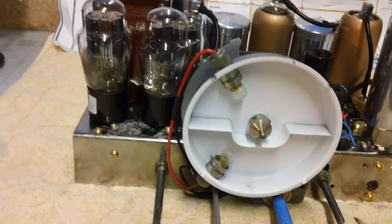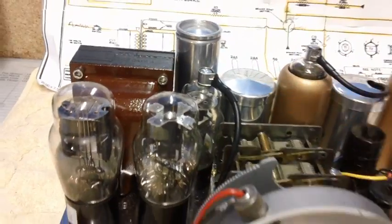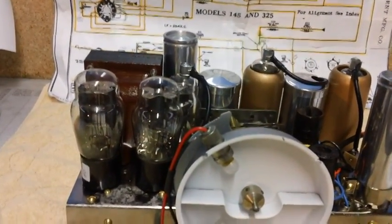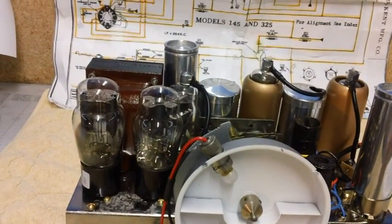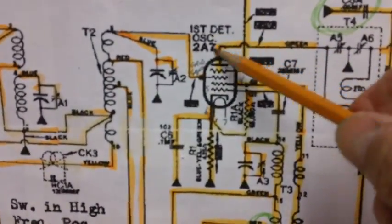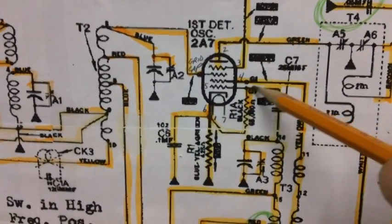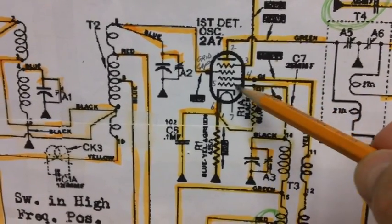It'll work just fine. Now, once you do that, it says to hook up your signal generator, putting out the 264. I haven't turned it on yet. Hook up your signal generator to the first detector tube. That would be the first detector oscillator, the 2A7 tube. They want us to hook it to the control grid right here, which comes off the local oscillator coil.